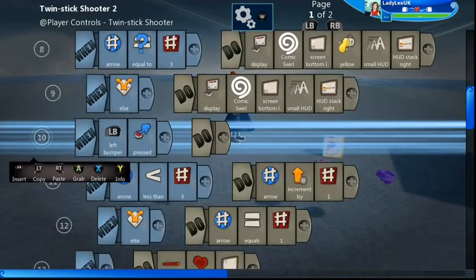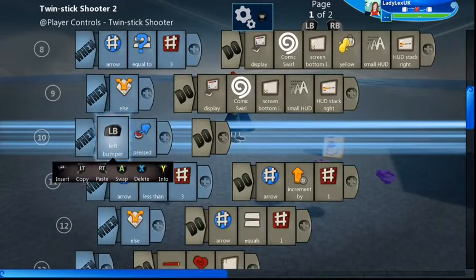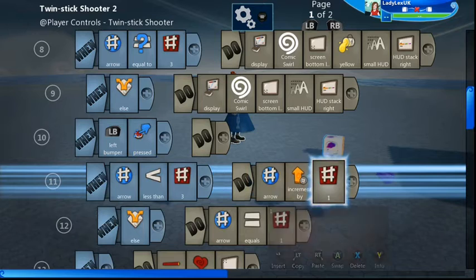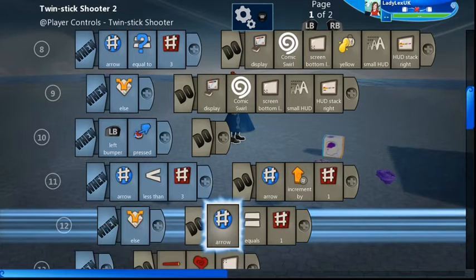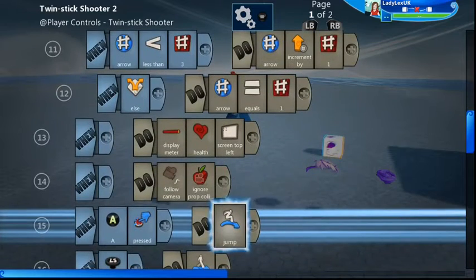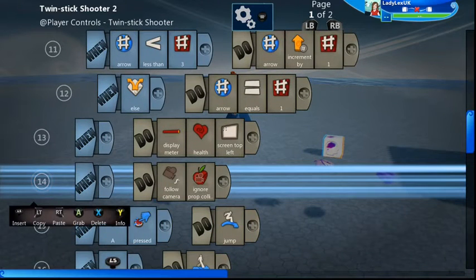And here is the button that controls it. So when left bumper is pressed and arrow is less than 3, then we're going to increment our arrow number. Otherwise, we're going to set our arrow number back to 1. So it will go 1, 2, 3, 1, 2, 3, like that. So that is the arrow selection, and that is all you need to do to change your arrow types and have a display.